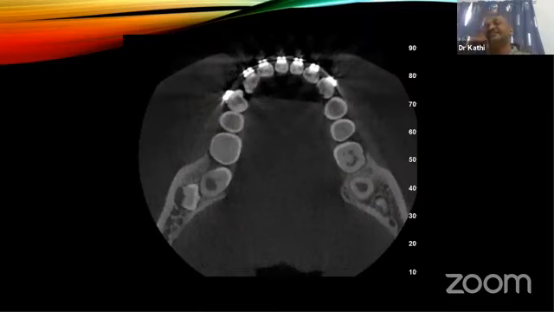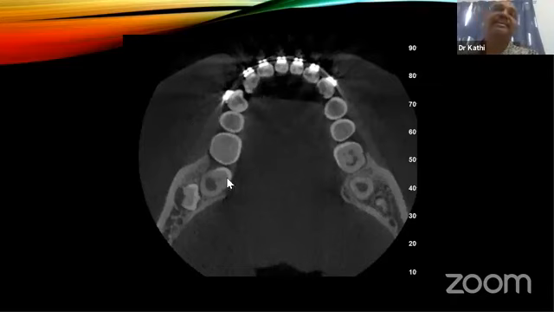Initially, I talked about distalizing the whole segment. This is just a CBCT that I took before considering distalization. What I want to share with the CBCT is that although at the crown level you might see there is space, this is the wisdom tooth, this is the second molar, this is the first molar. So imagine if you're distalizing the whole segment, this second molar will hit on the cortical bone of the mandible. This you can only see with the CBCT.